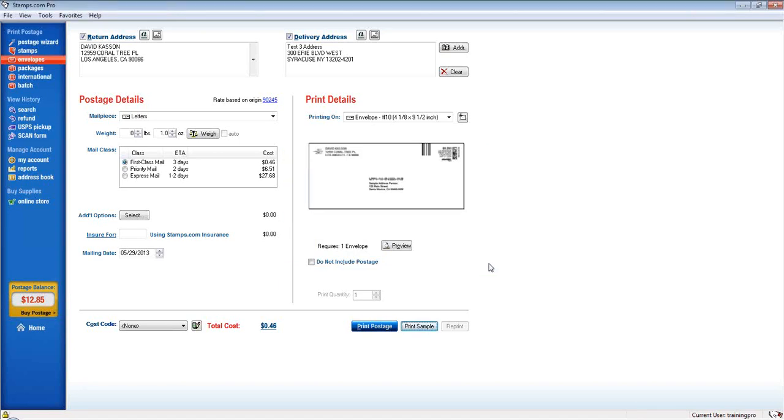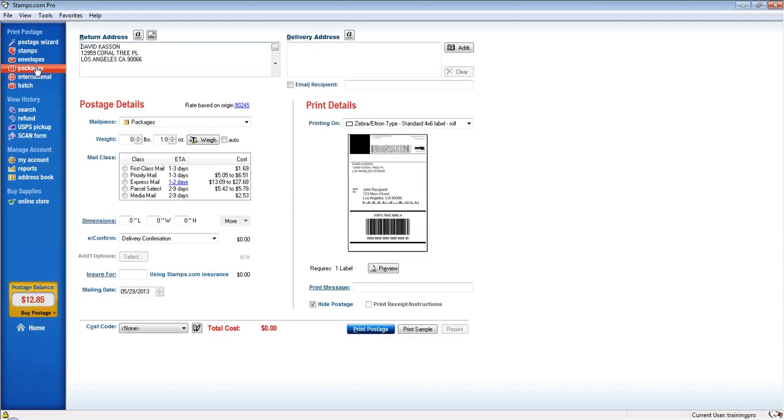So now that we've covered stamps and envelopes, we next have the Packages section, which we can find just below envelopes near the top of the blue navigation bar over on the left. We can use this section to print out domestic shipping labels. And you can see that it's very similar to the envelope section in terms of layout. As with envelopes, we can enter in a return and a delivery address up at the top here. These are both required for a shipping label, so there's no option to uncheck them. We also have the same buttons for font options and including a graphic.